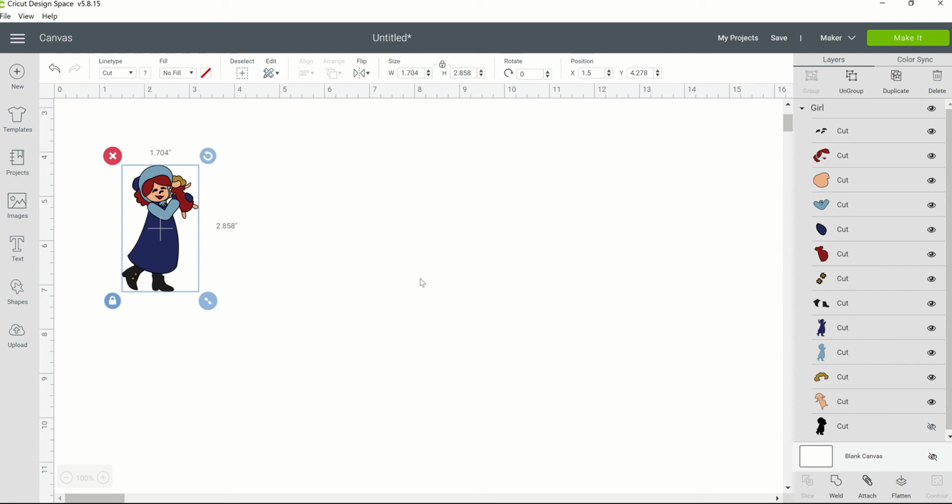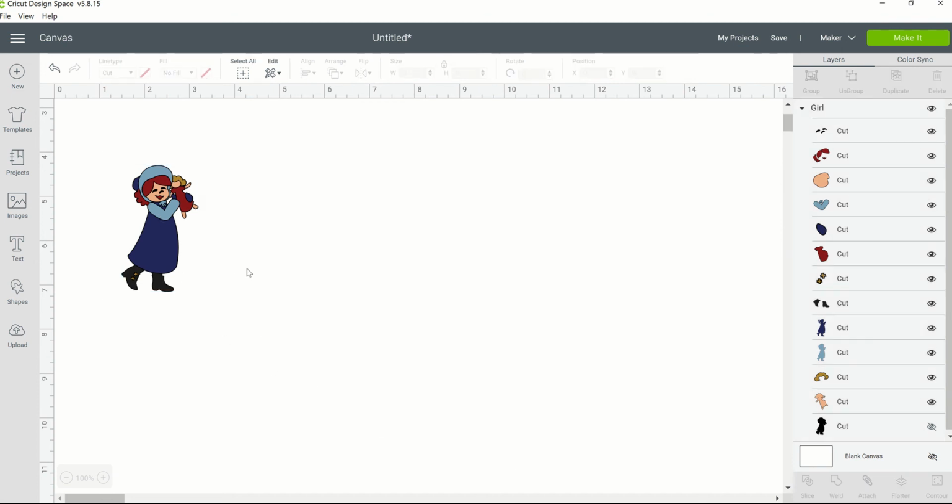Okay. So if you click the lock in the bottom left of the picture, if you click that lock one time, it's going to unlock this image so that you can use this arrow feature on the right, the left, right, up, down arrow feature. You could drag that and it would change the sizing.